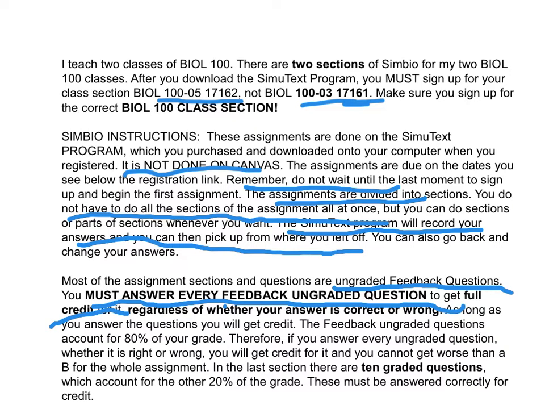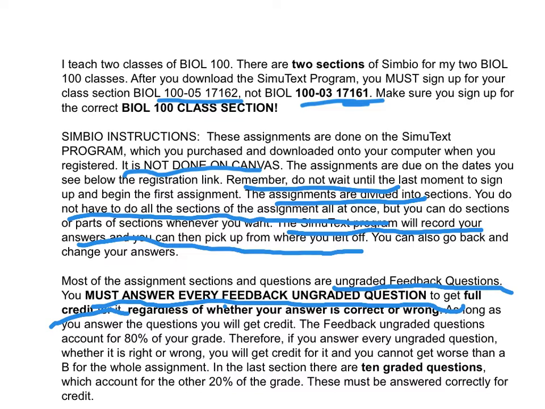you will get credit for every one, and you cannot get worse than a B for this assignment. I think the assignments are worth 40 points. You will get 32 out of 40.